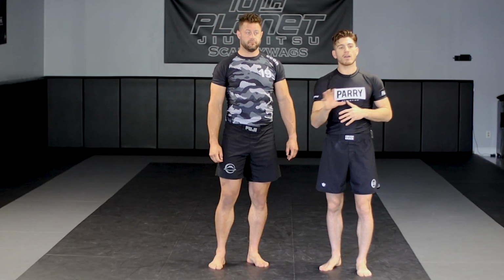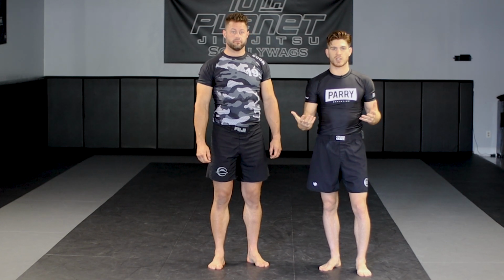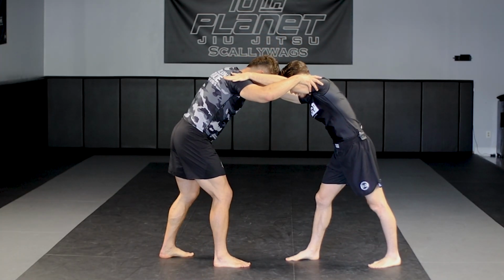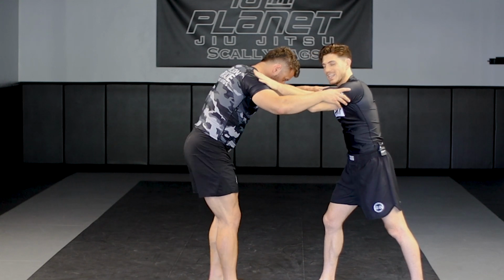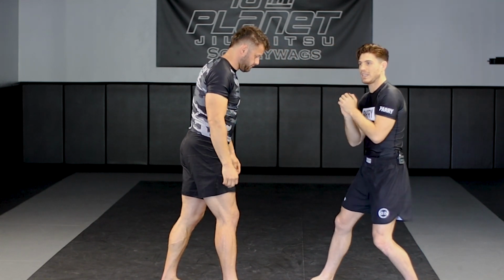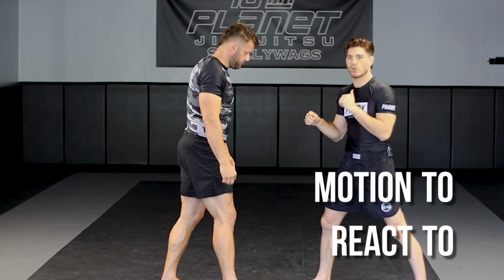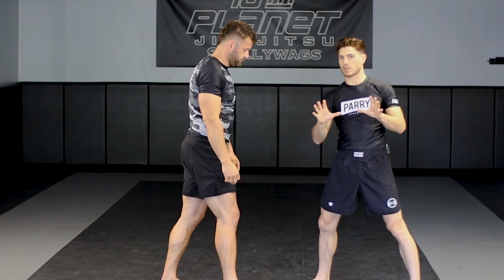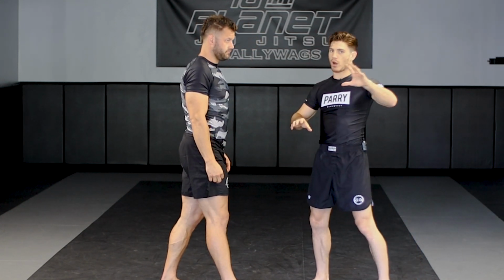So one of the very best tools in doing this is a sweep single. And you can hit your sweep single a couple different ways. There's a couple different ideologies to go behind it. We talked about gaining inside position, that being especially important on somebody bigger than you. What we wanna do here is not hang out in the tie. We wanna give the big man motion to react to and then immediately fire off our attack and get behind them as soon as possible. As soon as you can do that, the better off you're gonna be.